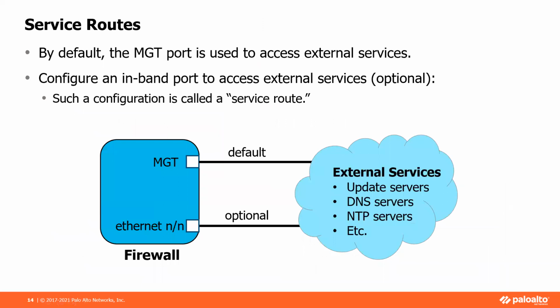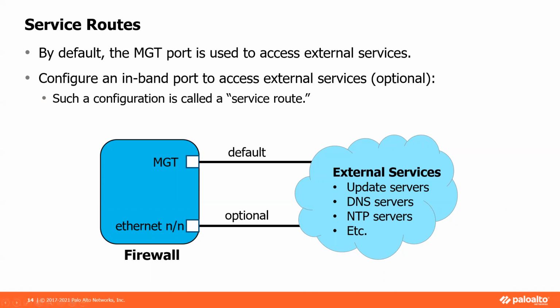All right. Which, speaking of DNS servers, brings us to our service routes. So by default, that management port will need outside internet access, meaning that that management port needs some way to route out to the internet so that it can go get the updates from the servers, right? That's off of your network. It needs to be able to get out there.